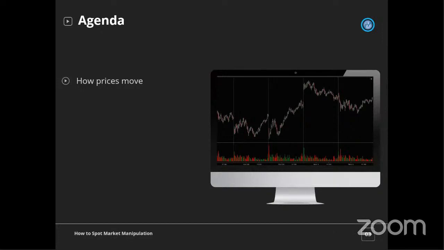Now, institutions, hedge funds, and large traders have a firm understanding of how price moves, and they know how it's going to get there. They know what it's going to take to move price there, especially when they're manipulating the price and moving it. They have to really understand that. And you guys should really understand that as well.